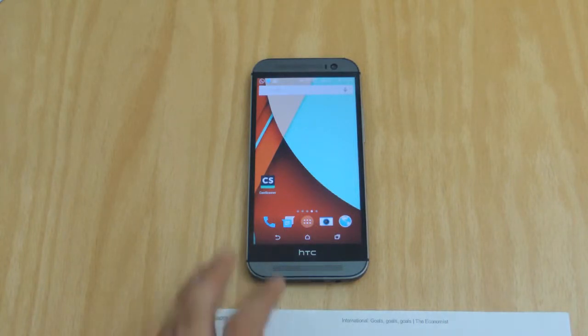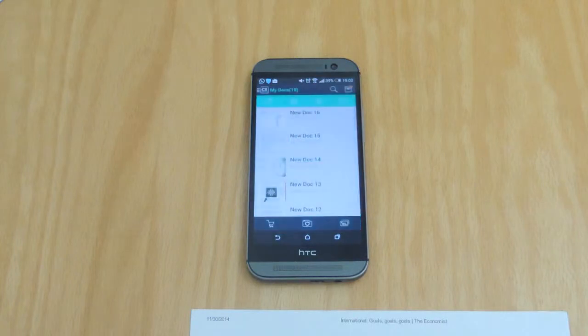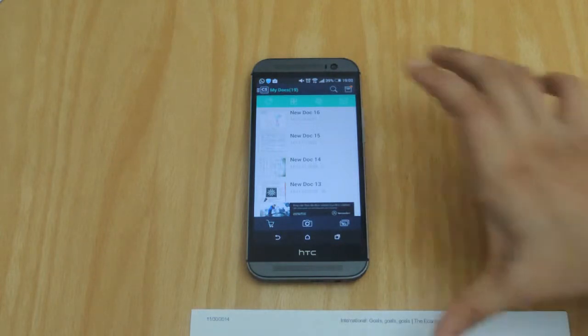This week's top app that I found useful is CamScanner, as you can see on screen right now. This is a really good productivity tool, not only for students such as myself, but also for people at the office who want to scan documents on the go. It is very simple and free of cost.